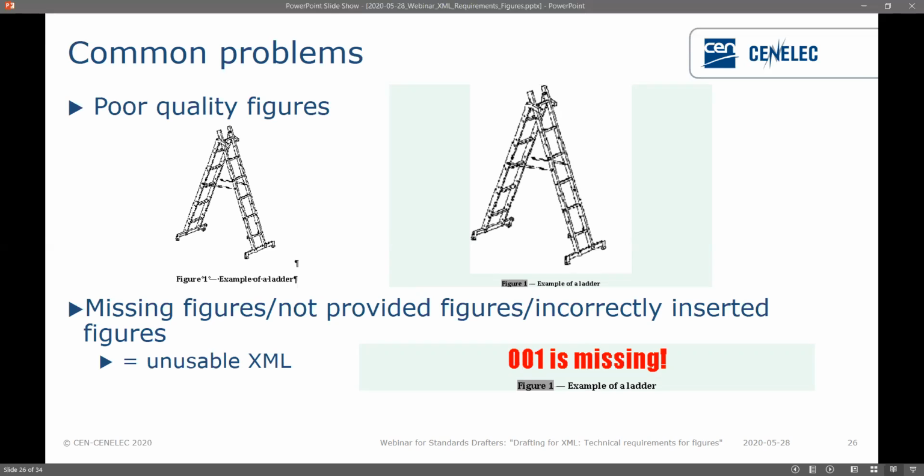And so if they don't have figures or they're missing, specifically mainly for CENELEC, they can't use the XML file to create a PDF. And that limits the devices on which they can use the standard. So do just bear that in mind. If you do have the figure files for CENELEC, do send them over because it helps us to avoid this. For CEN, you have to, because otherwise this is what we have.